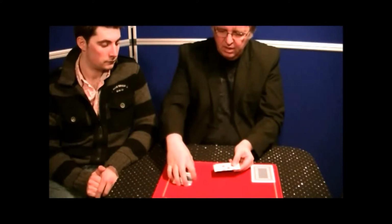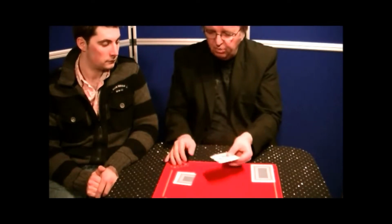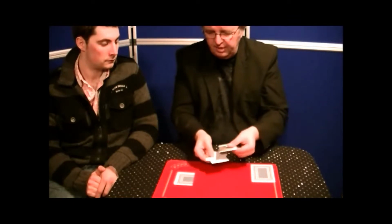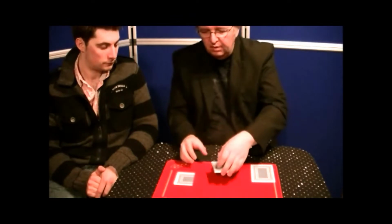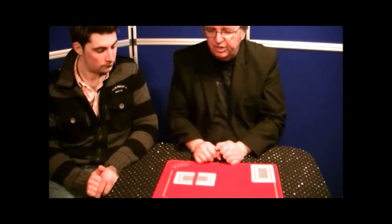Turn 1 half down and say to the spectator, to be really fair, you're going to put the cards behind your backs and mix them up so you don't know what order it is. And all you're doing is actually reverse counting. So you take the top card, the middle card, the bottom card. So you've actually just reversed counted the cards. Bring them back down to the front, place them into 2 piles, and from this point on it's just self-working.